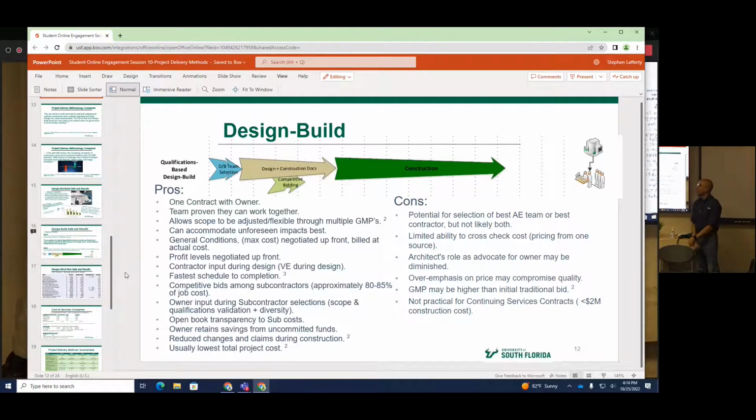This situation, like Steve was saying, is much better for the owner. And someone who's been doing it for a while is Tampa International Airport. I've worked there for 7 years, 2 of them under a design build contract, and Gerard was there for 3 years. And it's definitely true that life is much easier as an owner when you only have one contract. I'll give you a really good example of the advantages of design build. Let me ask the question first: what do you think would be the advantage to an owner on a design build versus, say, a design bid build or a design CM?